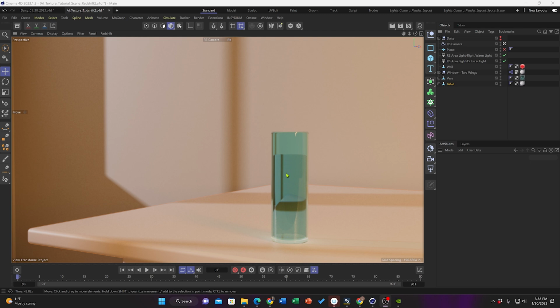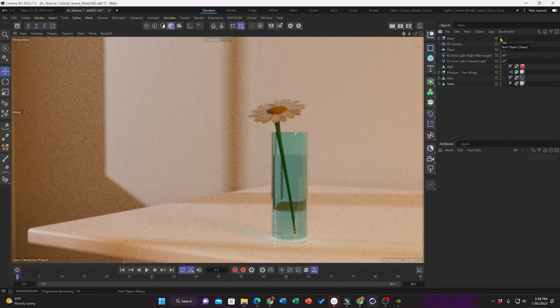So here I have a project file. You can download this if you'd like to use it. I am using this just to show as an example of what you can do with your textures. I've already actually added in the Daisy texture here, so I'll go ahead and unhide this. So you can add in your own Atlas texture within here.